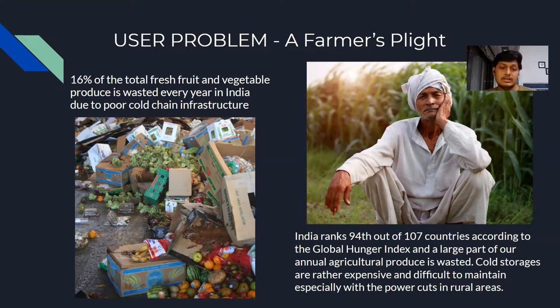Electricity is also not an easily available resource. We aim to solve this issue by improvising upon the existing levels of storage to gain more energy and capital efficiency along with being of utility. Farmers generally are not able to get adequate facilities to store their goods before they reach the market. Reports from Financial Express show that per year 16% of all fresh fruits and vegetables get spoiled due to lack of proper cold storage facilities, and this has been the cause of farmer distress and suicides.